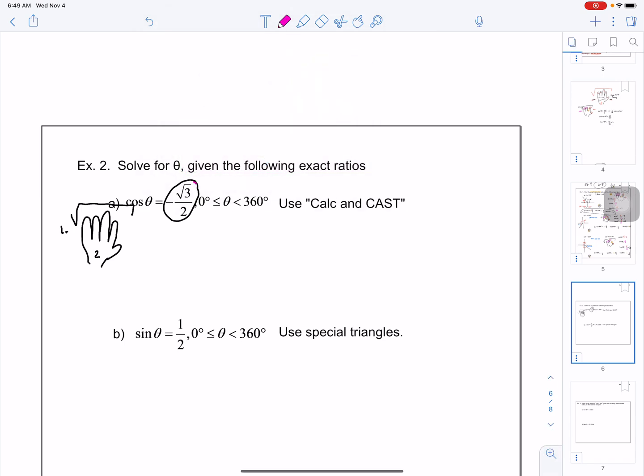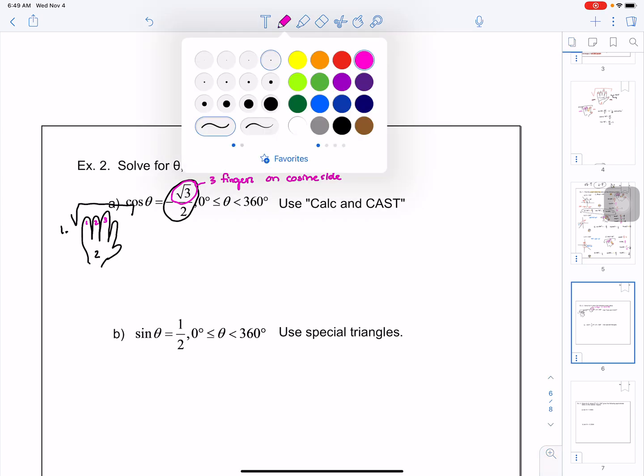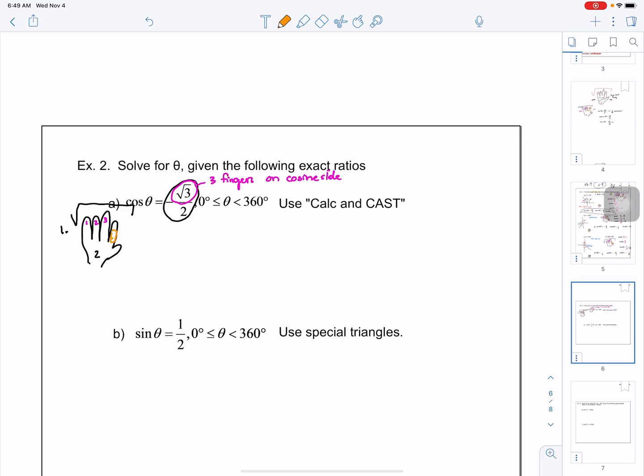So this root 3 tells me I'm looking for 3 fingers on the cosine side, which is the left. Okay, so I'm going to locate 1, 2, 3 fingers on the left, and that's telling me this was the finger that was bent down to get the fact that I have 3 cosine fingers. And then you'll notice there's 1 finger left over, that would be my sine finger. You also have to remember there's the 2 on your palm, so I'm only looking literally at the 3. So this is telling me my reference angle, this is 0 degrees, this was 30 degrees, my reference angle was 30 degrees.